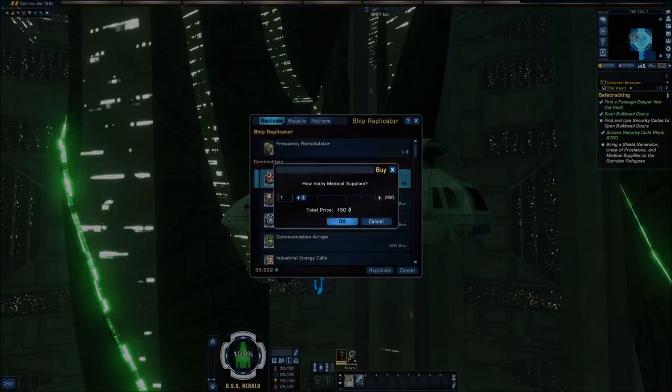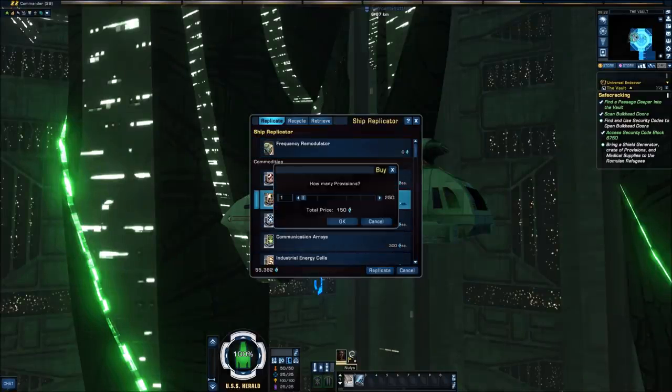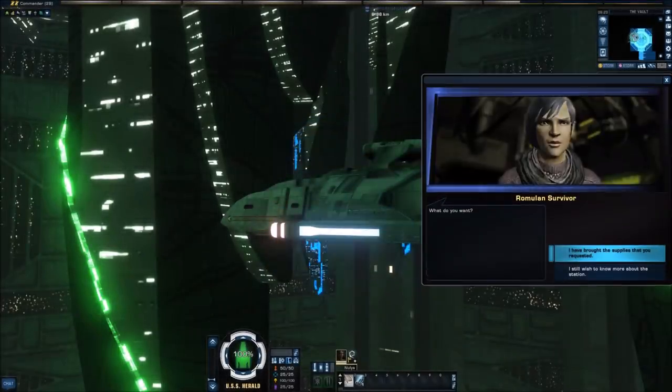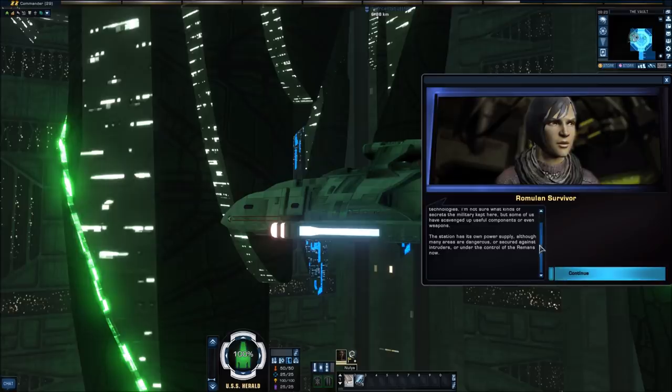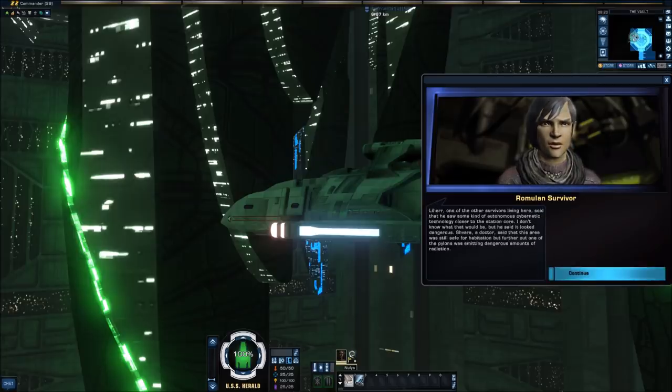We can use the runabout's onboard replicator to synthesize her requested items. Contacting her once we're finished, we beam them over to the living quarters, and she holds up her end of the bargain. We get a sense of what her day-to-day life is like here. The refugees have been salvaging tech around the station to survive, probably replicators, life support, tools and the like. But many areas of the expansive station are still locked away, many years after its decommission.